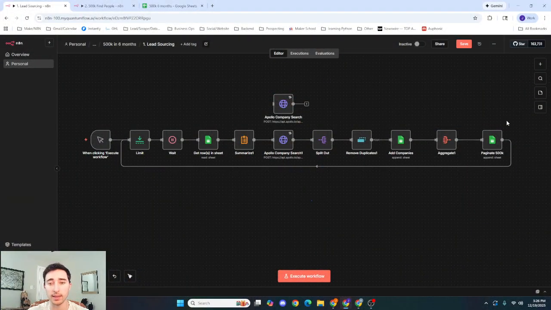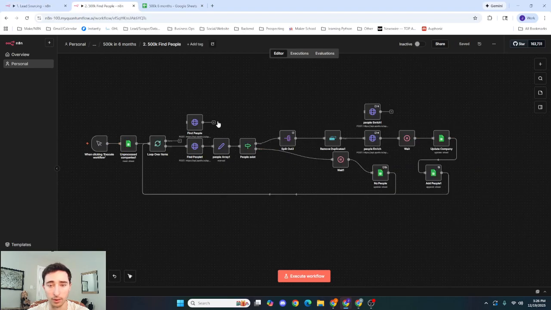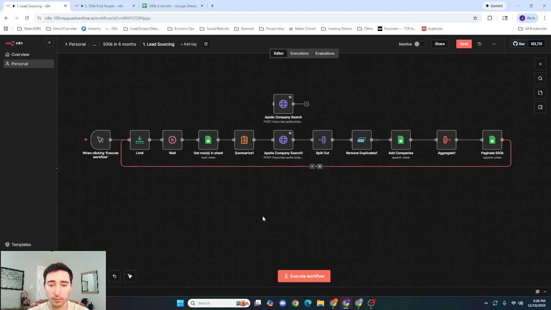So this is what N8N looks like. Like I said, if you're not familiar with N8N, don't get overwhelmed. It's a lot simpler and a lot less imposing than it appears at first glance. All of this, and the last workflow which I'll show you how to do step by step, is just to get the point of pulling leads into a single database, which we're going to be using Google Sheets, which is accessible to everybody.